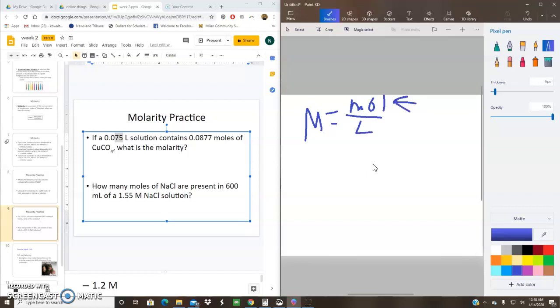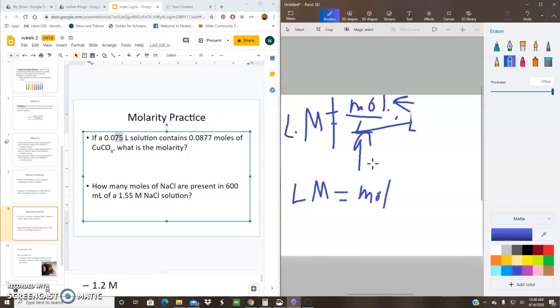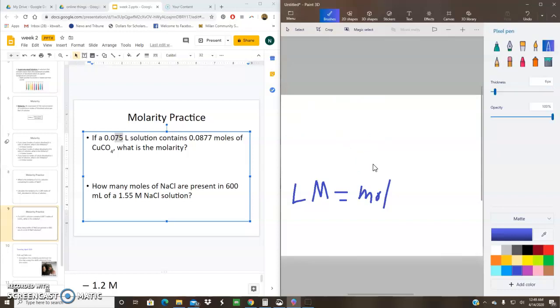We already have molarity. So we're trying to find moles. So the easiest thing to do before we get started is to find how we get moles alone. Moles is on top. It's being divided by liters. So how do we get rid of something that's dividing? We do the opposite thing. So we're going to try to get it to hop the fence. So we're going to hop the fence by multiplying liters instead. That cancels out our liters, leaving us with liters times molarity is equal to moles, which is exactly what we want. We want moles by itself.